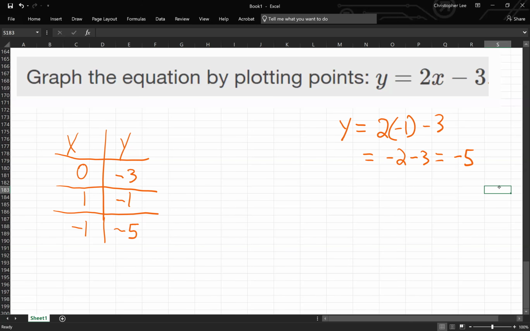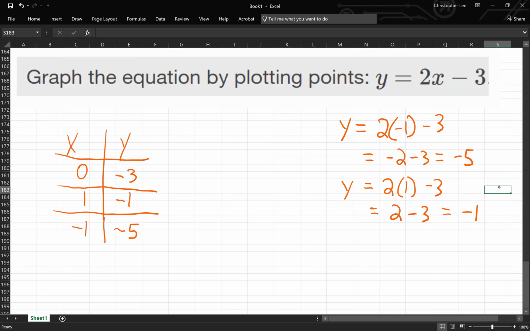The -4 or the -1? I got you. So for this one, we have y is equal to 2, but we're plugging in +1 for the x, minus 3. So then 2 times 1 is just 2, and then minus 3, right? So 2 minus 3 is like, imagine you have like $2, and then let's say someone swiped $3 off of your credit card. So now you're left with owing $1, so it's -1, right?